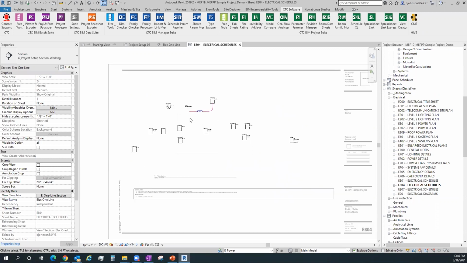We can do that. We could break it up into multiple sheets based on crop boundaries and potentially even scope boxes if we wanted to, right? So we could have a OneLine that crosses multiple sheets, has a squig between one conduit and the next sheet, and then says connect to OneLine on sheet 804 versus sheet 805 or something like that. So all that coordination could be done. I was going to say, do we have more questions? Looks like we've had quite a few here so far.